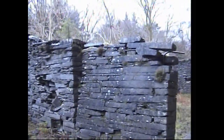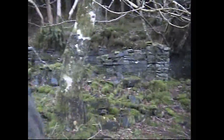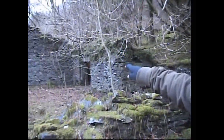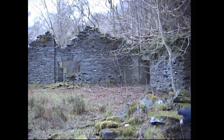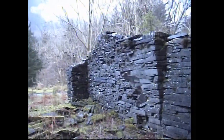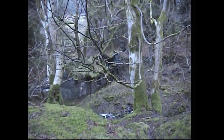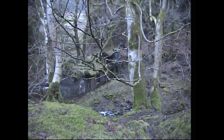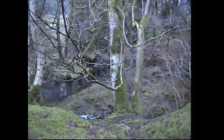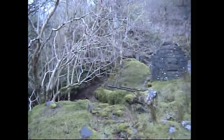Mill shed, where all the slate was dressed and cut, and the tramway would come straight in through that big doorway. We've just gone all the way through the shed and out the other end under another doorway the same, over there. Big blocks of rock in one end and slabs and slates out the other end. And all the waste on the tip over there. So all that tip over there will be the cut waste from here. There's the stable block for Ratgoed Hall. The profit made out of this quarry went to Ratgoed Hall, to the owner. It's like a big, almost Georgian house, Georgian style anyway.